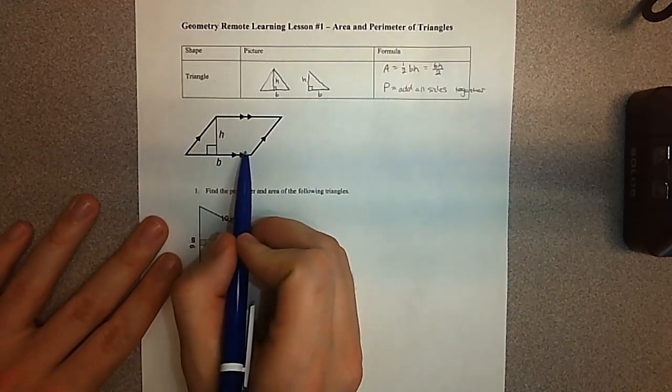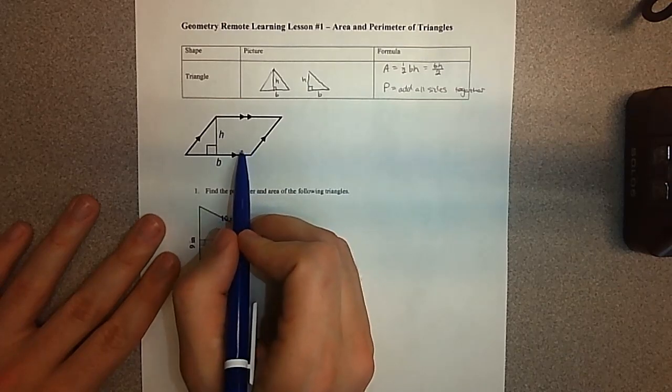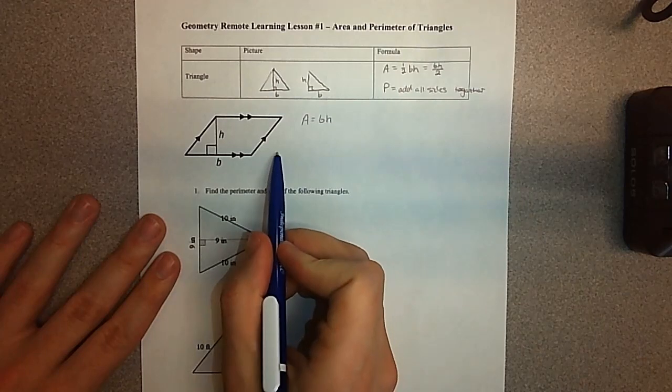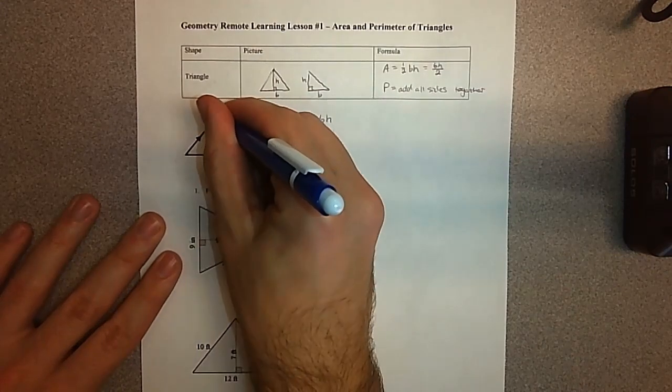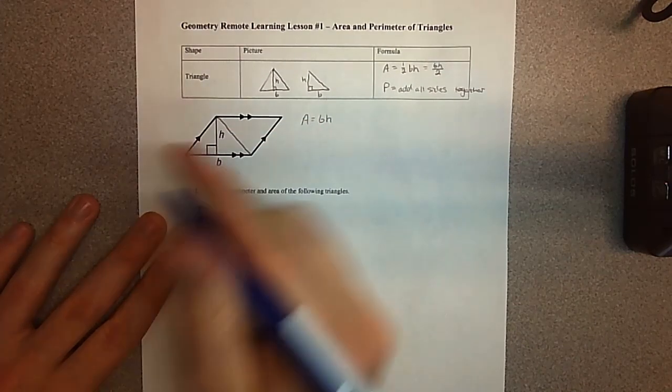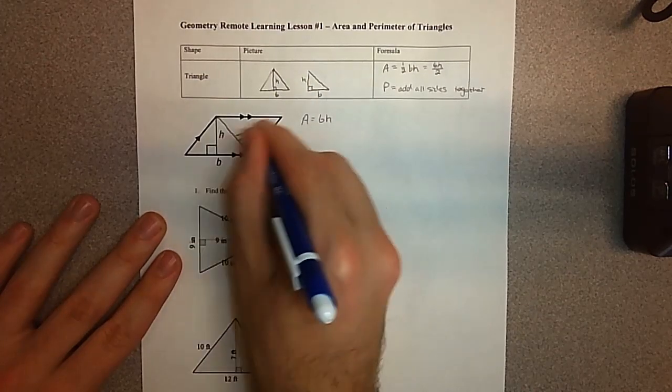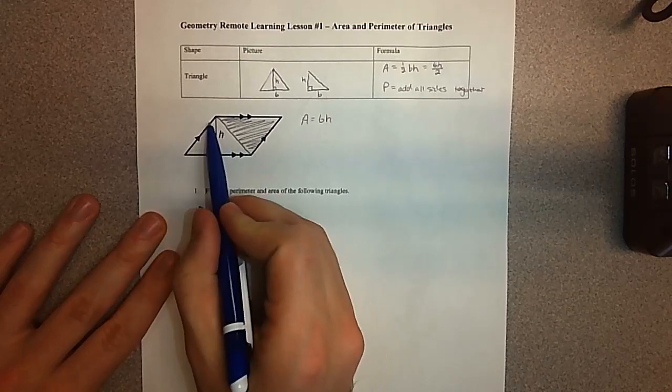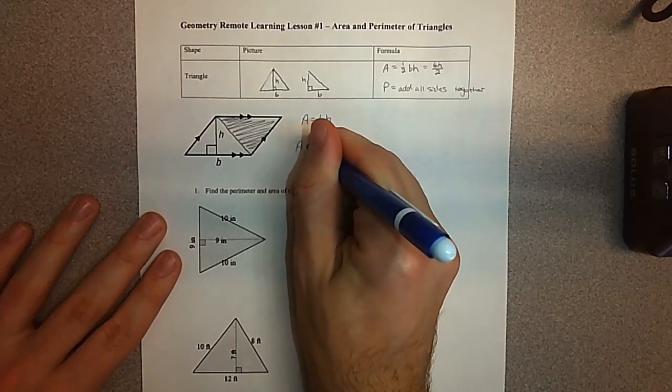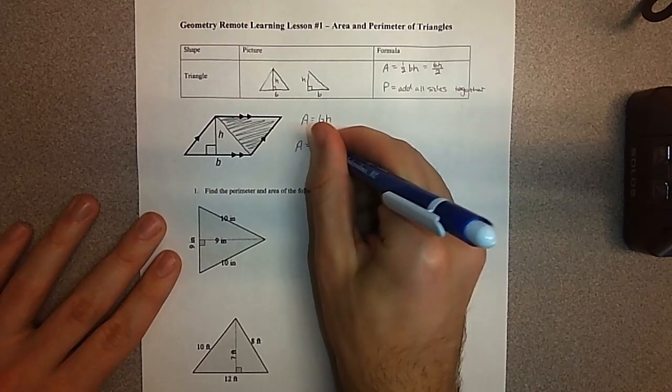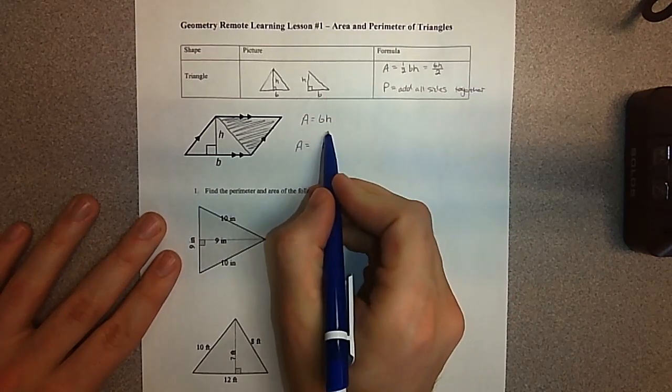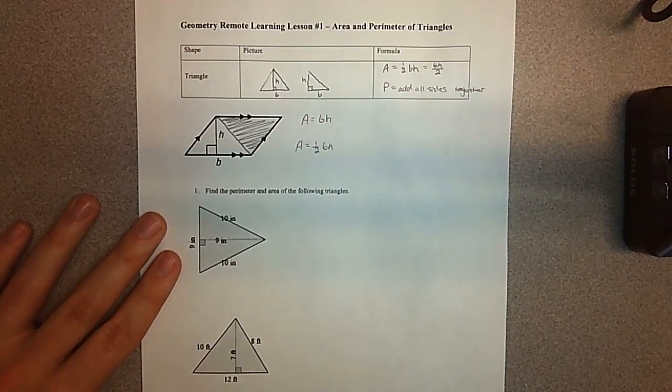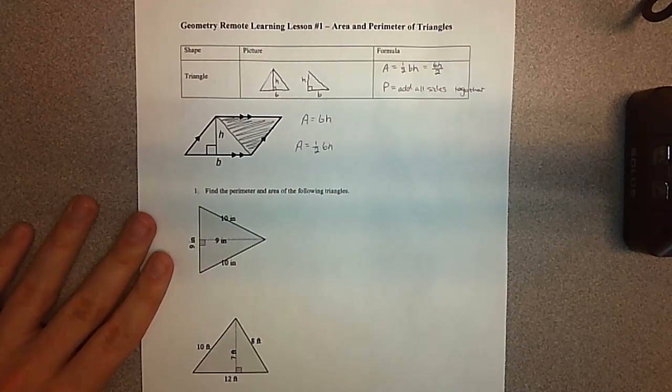So here I'm going to bring up a parallelogram, and a lot of you know that the area of a parallelogram is base times height. I just want to show you that if I were to take this parallelogram, cut it in half and get rid of this part right here, you're starting to see that this is a triangle. So the area of this triangle would still be base times height, which is the parallelogram, I would just take half of it, so that's where the one half comes into play.